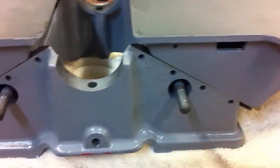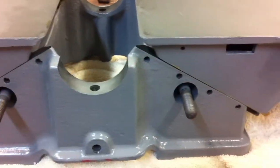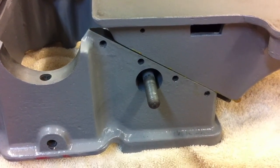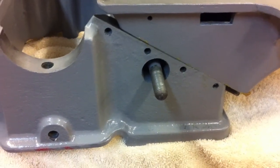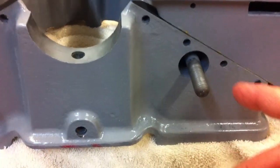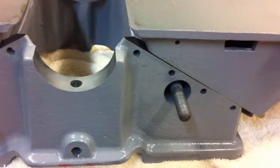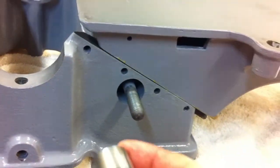Okay, so I got these on, and I just had this funny feeling that I probably was going to be taking them back off, and looking at it, trying to figure out what I possibly could have missed to do that. And then I remembered right here, that special little fitting that reaches in and grabs a gib. And pick that up from here. And that's this guy right here.